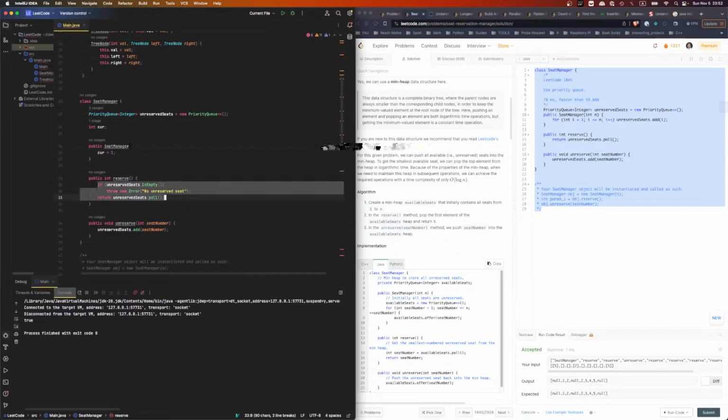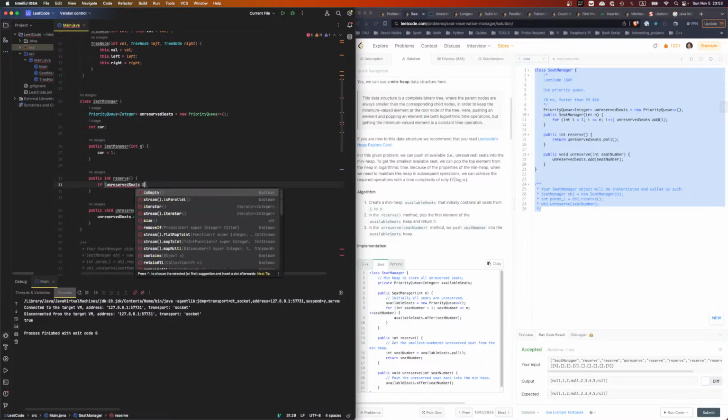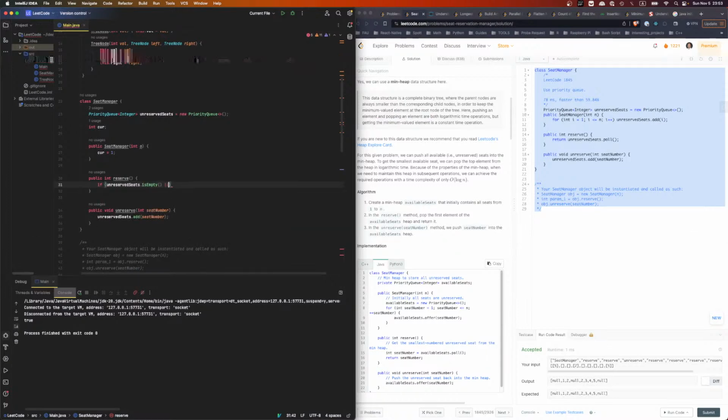So if we want to reserve, we say if unreserved is empty or current is smaller than unreserved dot peek, then we return current.